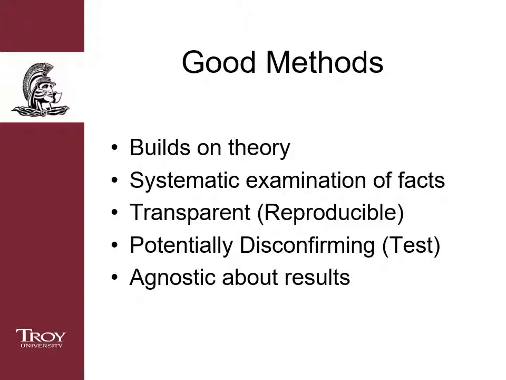Then a key thing is we need a systematic examination of facts, of data, of cases, whatever. Systematic, logically laid out steps, where you say, I'm going to do this, I'm going to do that, and I'm going to do the other thing, right? You don't just read up on the subject and say, this is what I think is going on. You read up on the subject and say, all right, let's examine this aspect and let's do A, B, and C, and we'll come up with an answer, right? So being systematic is very important in a case study. You almost have to do it in quantitative research because it's laid out in kind of a cookie cutter approach, but this is very important and you want to be able to do this, okay?